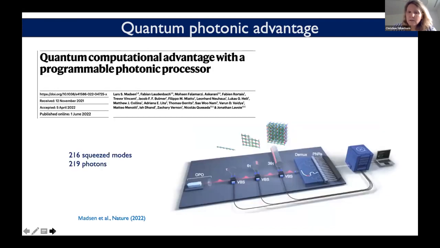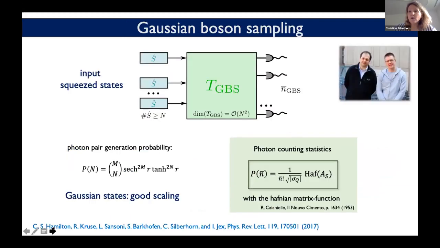This story continues. This year, we saw a paper by the Xanadu group, which basically shows that you can make even larger systems, where nowadays 260 modes and 219 photons are combined to really have their programmable computer. And you see already that they use a different technique. They use time multiplexing, which I want to be talking about later on, which we did for quite some time. But before going really into the talk, I would like to highlight the following.